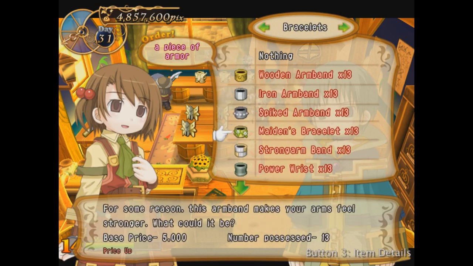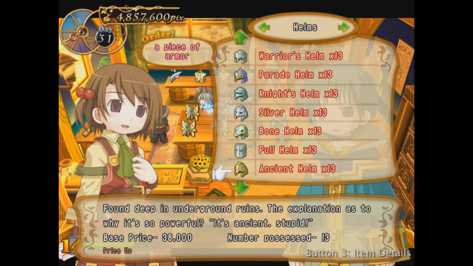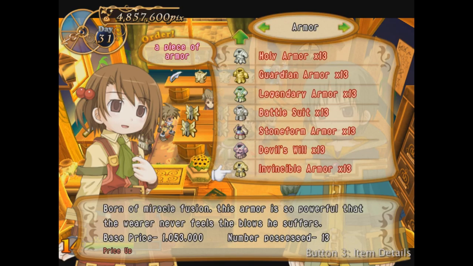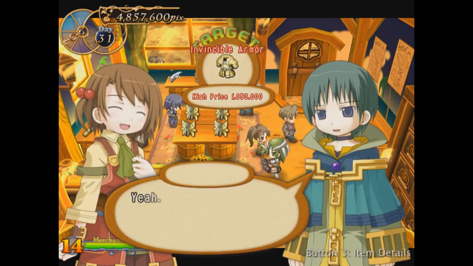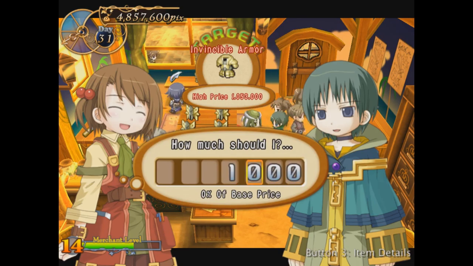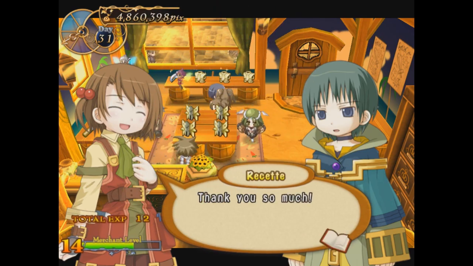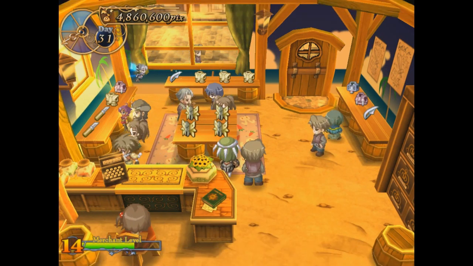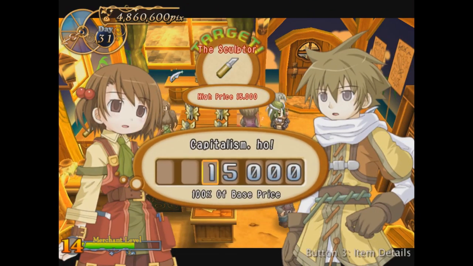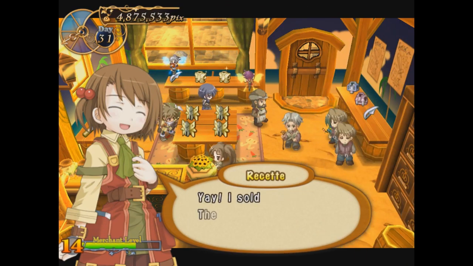Yeah, okay, here's the deal. I'm probably not supposed to do this. And I know you want a piece of armor. Now, hear me out on this. Yeah, my dad would hate me for this. But I got the invincible armor. I'll give it to you for 1,000. 2,000. 3,000. $15,000. Incredible.